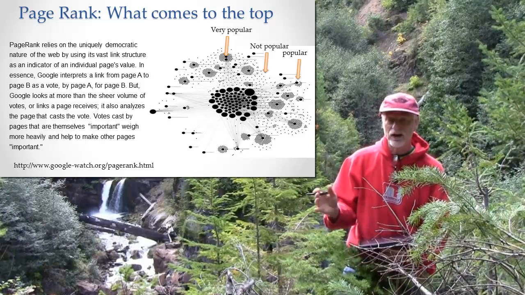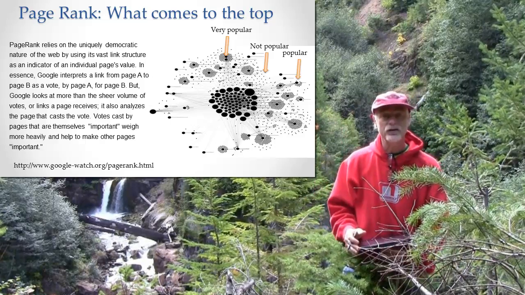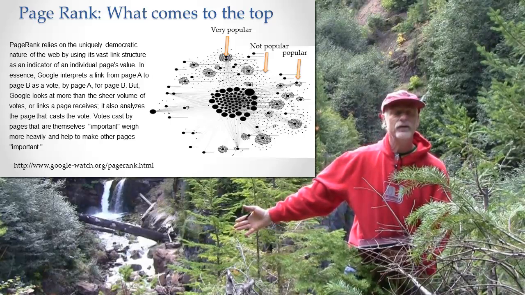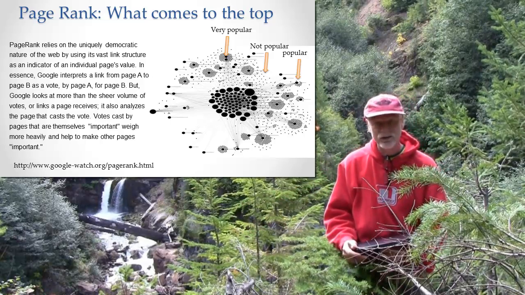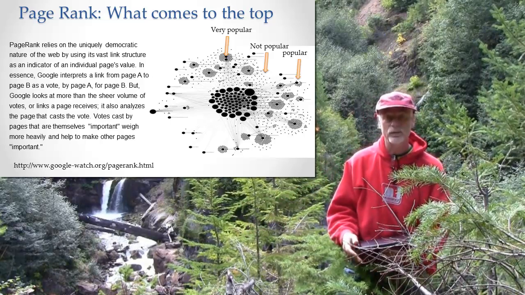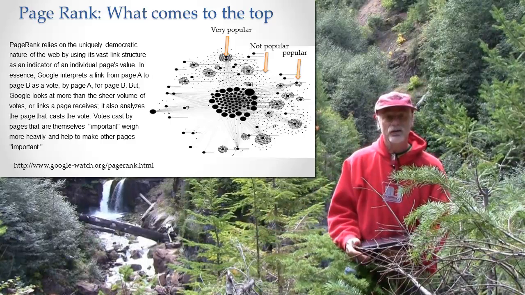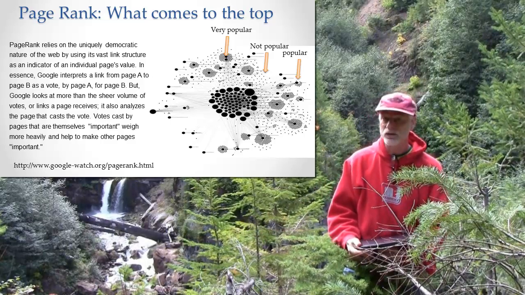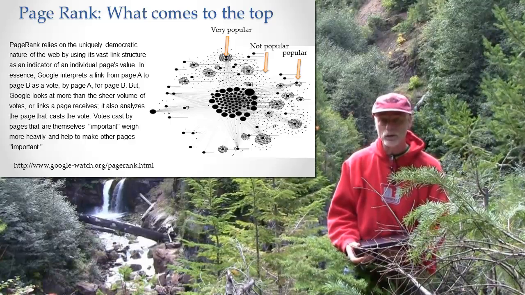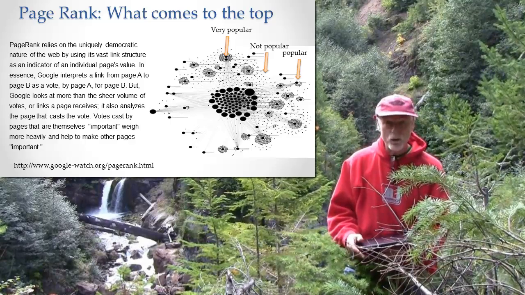So this mechanism tends to escalate popular pages and completely devastate unpopular pages, because no one ever gets to them through Google, so nobody ever knows to link to them, so they get less and less and less popular. So it's a vicious cycle for unpopular pages, but it's a virtuous cycle for popular pages. At any rate, that's how it works.